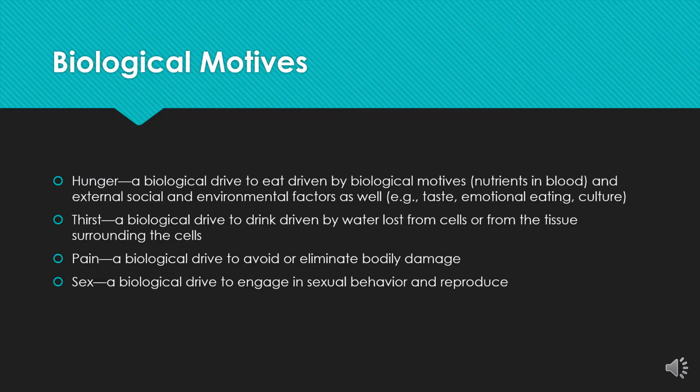Thirst is a biological drive to drink that's driven by water lost to the cells or from the tissues surrounding the cells. And that will, in return, create a drive to drink and a response to get a drink. And as a result, the need will be reduced by drinking fluids. Pain is a biological drive to avoid or eliminate bodily damage. So we're all pre-programmed to try to avoid pain and to eliminate it when it does occur. And then the sex drive is also a biological need to engage in sexual behavior and ultimately reproduce.